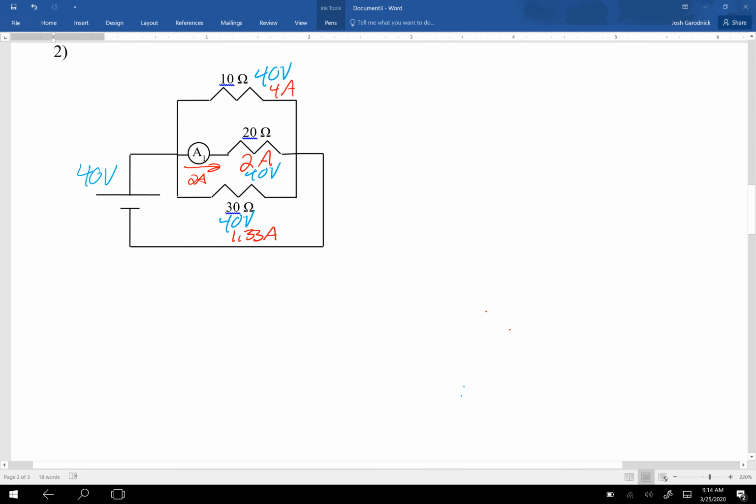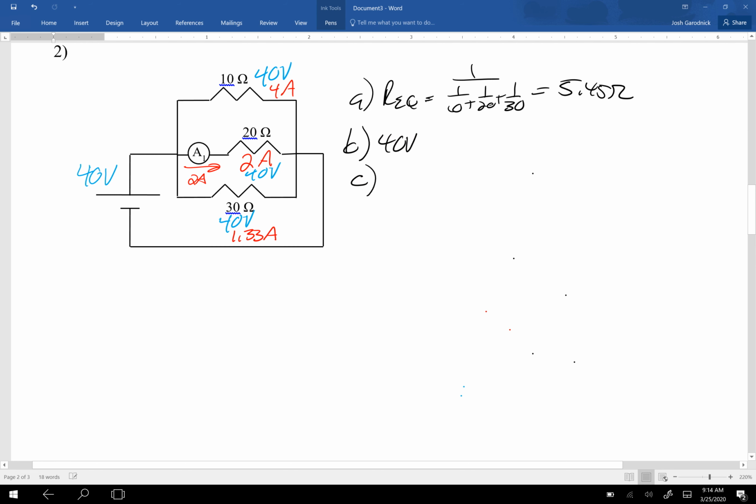The main questions are, A, what is the equivalent resistance? That's pretty straightforward. That's just 1 over 1 over 10 plus 1 over 20 plus 1 over 30, and that will give us 5.45 ohms. Question B, 40 volts. You already did it. Question C, already did it. All you did was I equals V over R for each. Filled it in on the chart. Again, I don't need to see work. You're just filling in the chart.